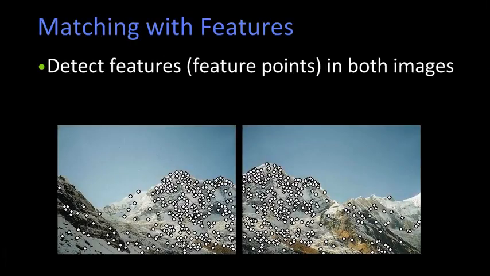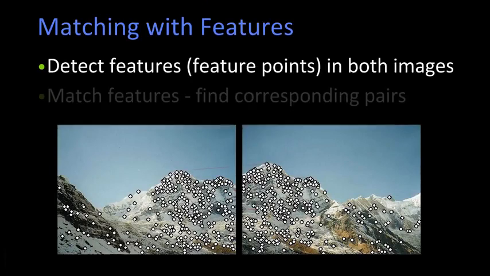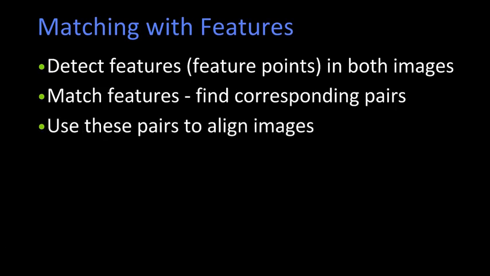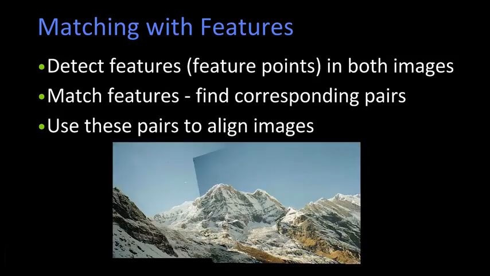Anyway. No, sorry, hon. So here we've detected a bunch of points in both images, and these are going to be our feature points. The next thing we have to do, and just looking at this, it looks a little bit like a mess. We need to find the corresponding pairs. That tells us how we need to transform one image to the next. And then we can use those pairs to align the images. And if we do them in this particular example, you get something that looks like this. By the way, the seam has been left in here just to make it clear how that image is being moved.